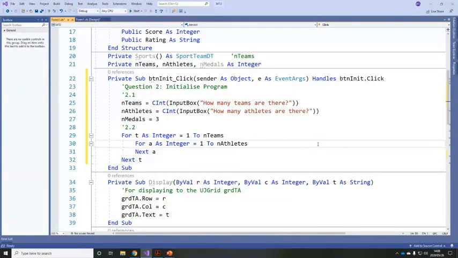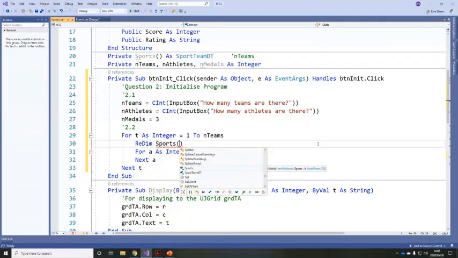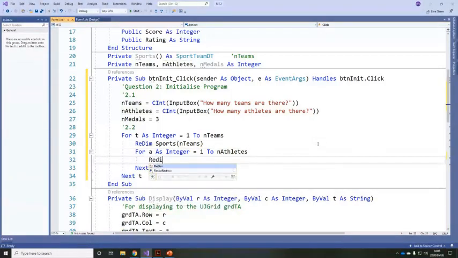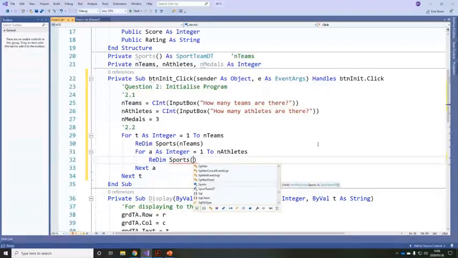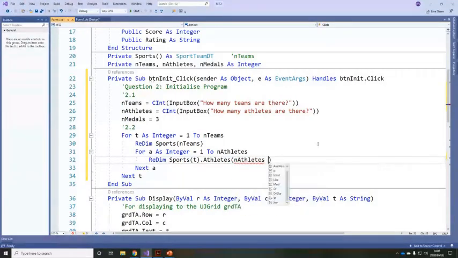But now the question is, where do I put the read commands? And this is one of the common places where people make a mistake. What Mr. Lebia and I often see is that we notice the following. We see read sports to n teams, and then inside the athletes we see read sports, if we're lucky, dot athletes to n athletes, right?